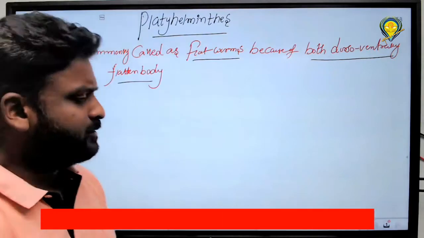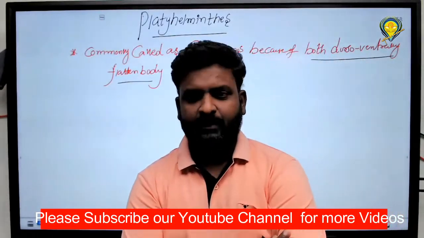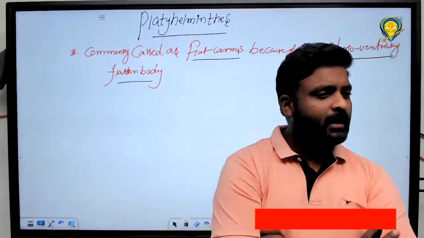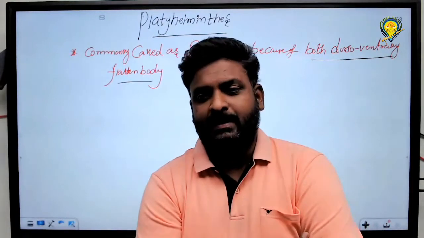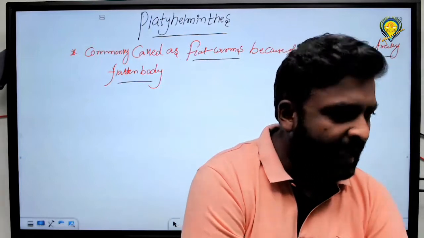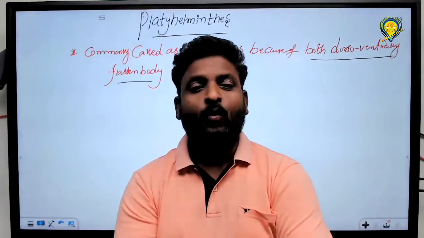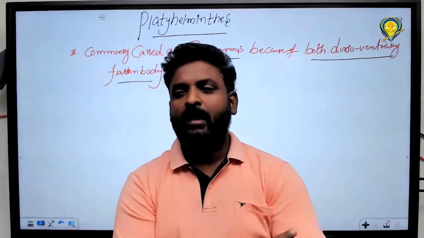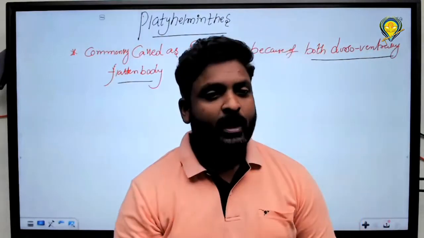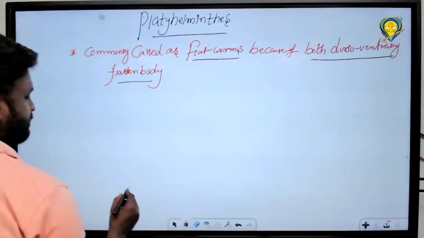And let us discuss more information about Platyhelminthes, right? First one, most of them are parasitic, right? Some are free living animals. Got it? Most of them are parasites. And what kind of parasite is it? You know very well, like ectoparasites and endoparasites. But this is what? Endoparasite. Please write it.